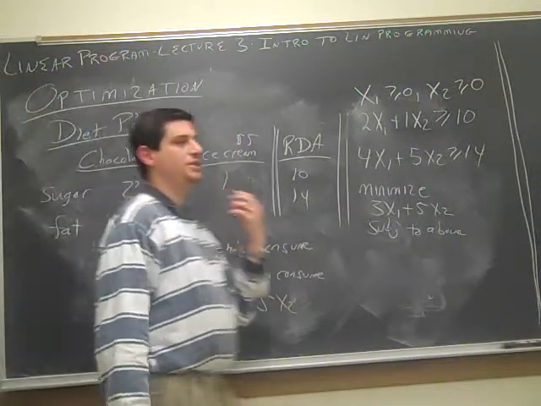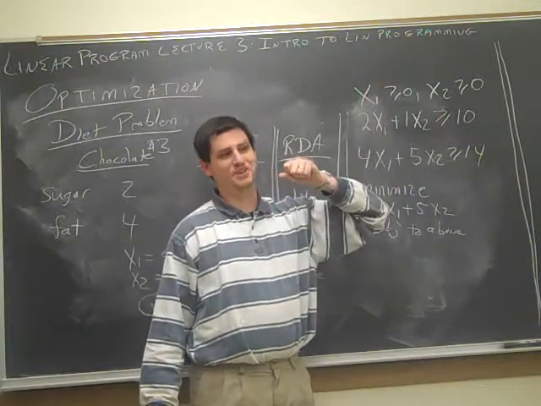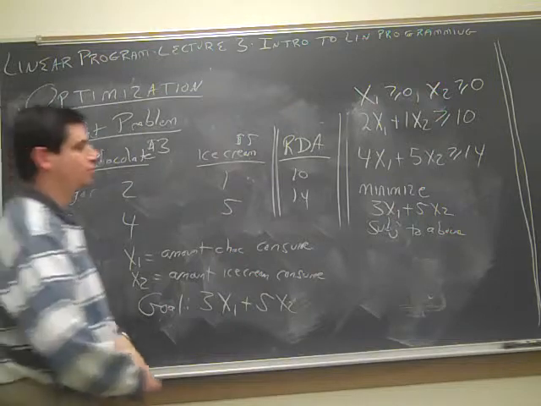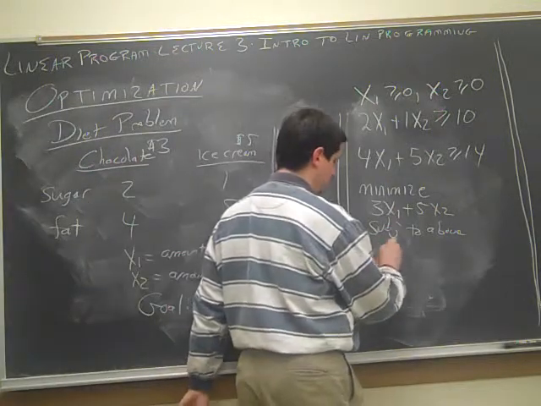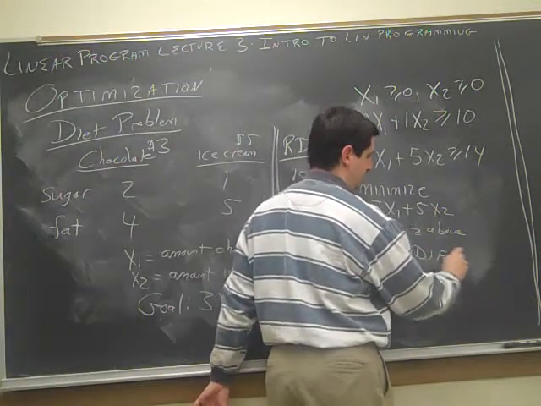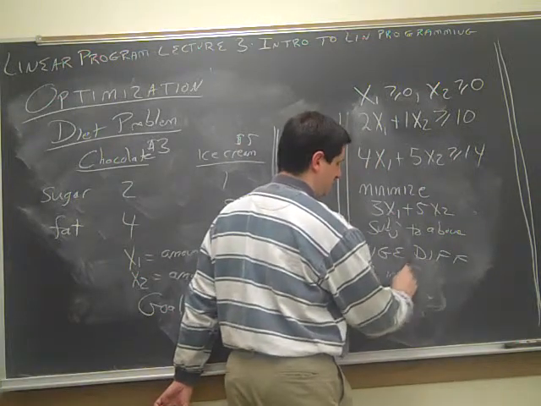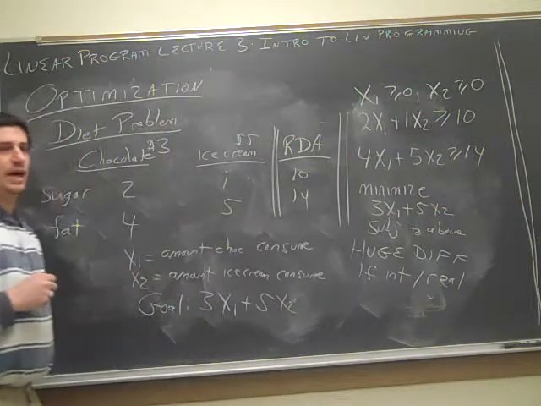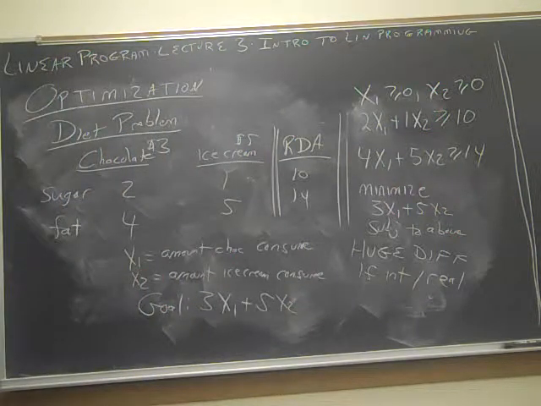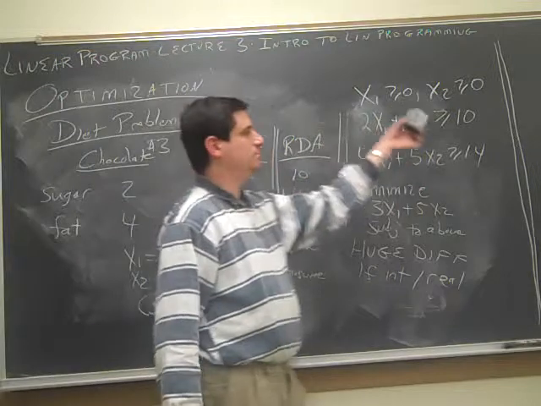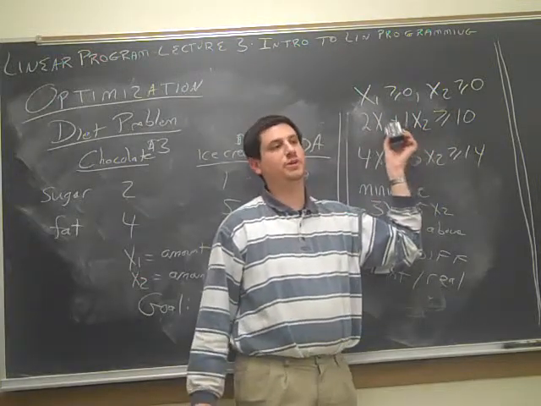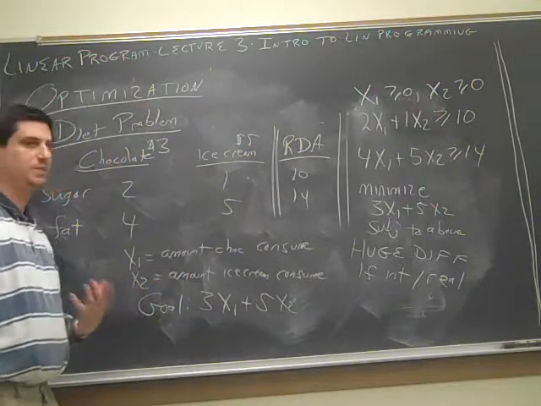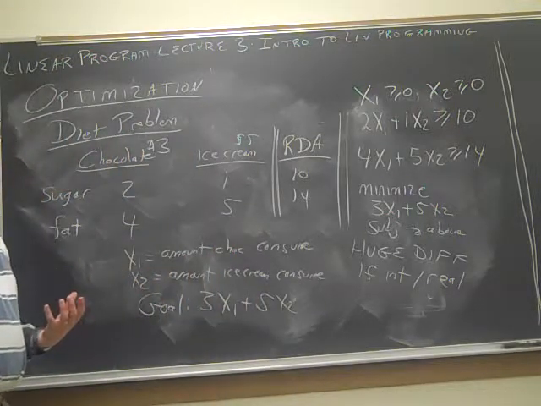Or you might have the chocolate spigot, and you can take exactly how much chocolate you want. It's a huge difference whether the variables are integer or real. It's much easier to solve these problems if the outputs are allowed to be any real number. For a lot of scheduling issues, things unfortunately have to be integers.